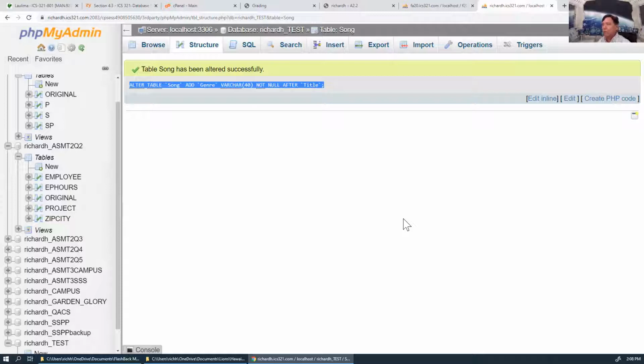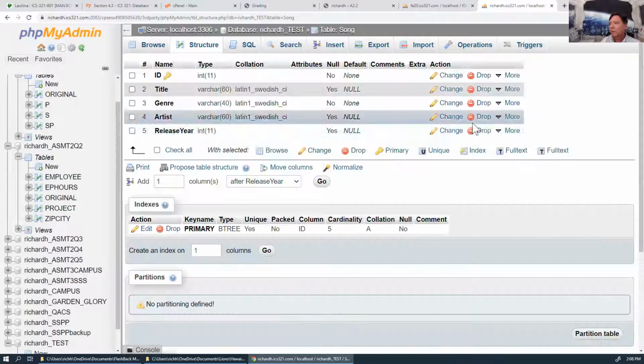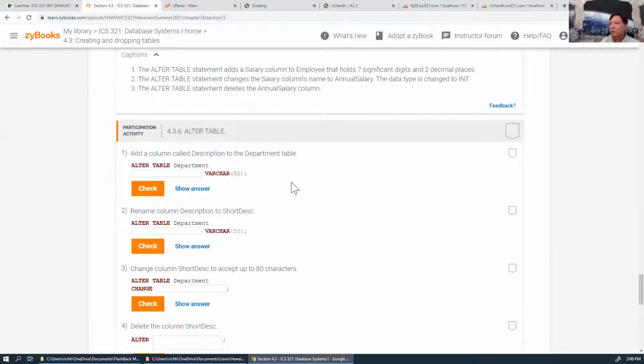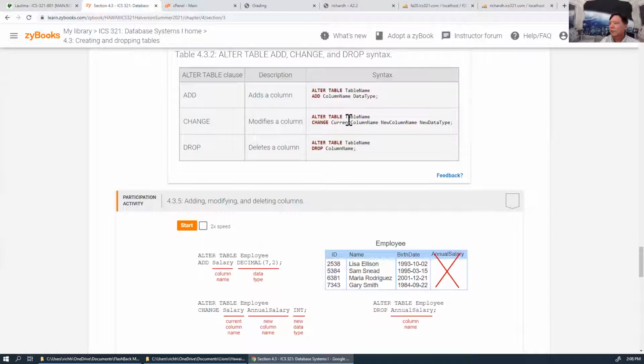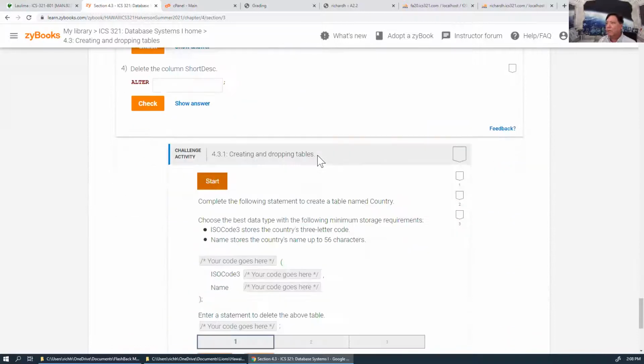And you're asking yourself what the statement is, and you can go to the alter table documentation and try to figure it out, or you can just go to phpMyAdmin, do what you want to do there, and then see how phpMyAdmin does it, and that's what you use. So anyway, that's alter, and then you can alter a bunch of things. Add columns. You can change column names. You can drop columns and so on.